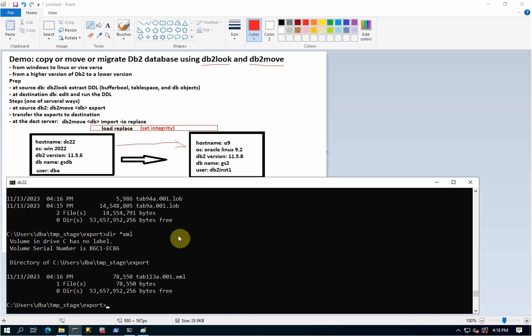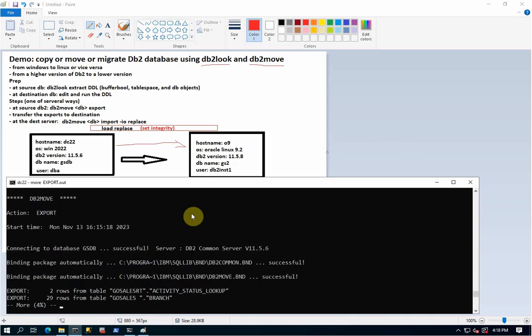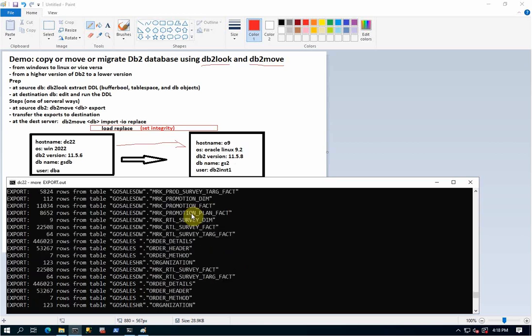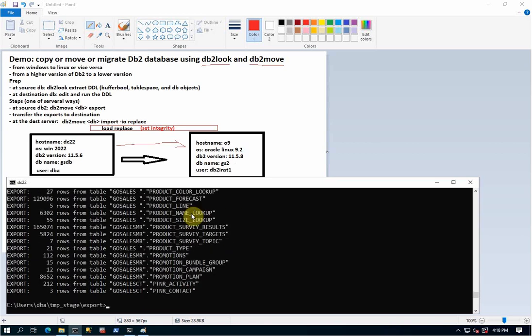So instead of the regular ones, they also have the special ones. Also you can see this is the export.out, so you can see all the output there.